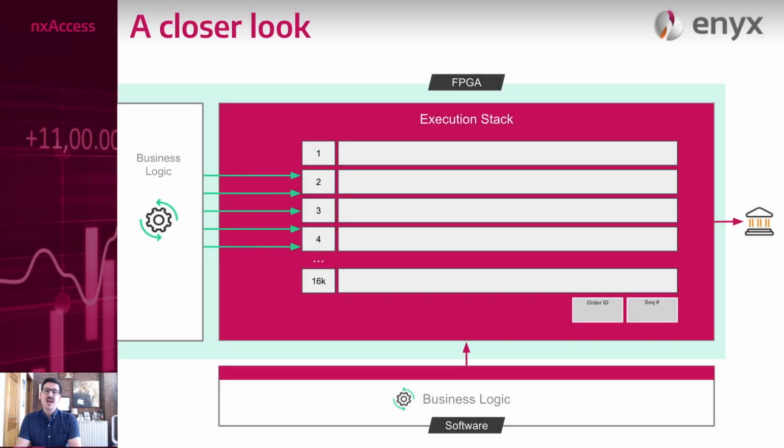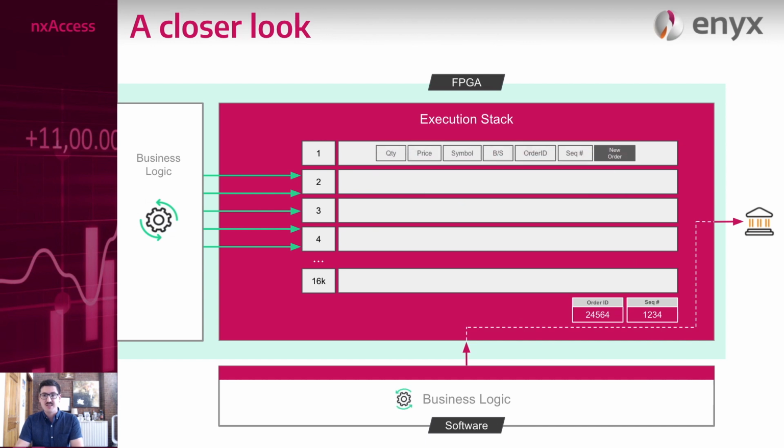So we put together a last little animation which really explains how a software application is able to completely take over the communication with the exchange on the TCP sessions. So you can see here, it's just a zoom in of the execution stack. We can still see the hardware business logic and still see the software application. So the first thing that you have to do is, of course, open a session. And so that session is going to be opened through the FPGA, which includes TCP stacks. And you're going to be able to have the communication with the login and logout message and heartbeat managed directly from the software, as this is not latency sensitive.